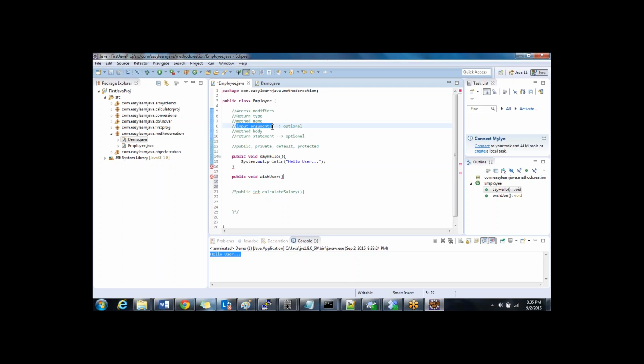This is the place where many people get confused, so just pay a little bit more extra attention here. So I'm saying input arguments. Let me write something here: String name.